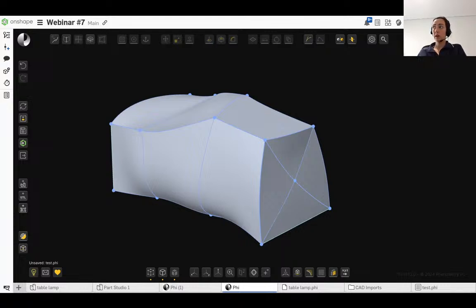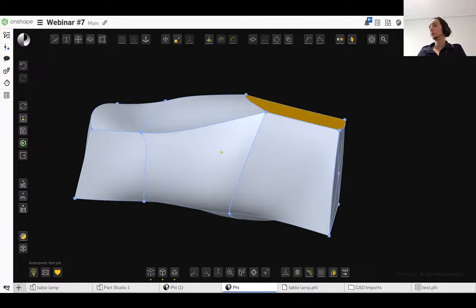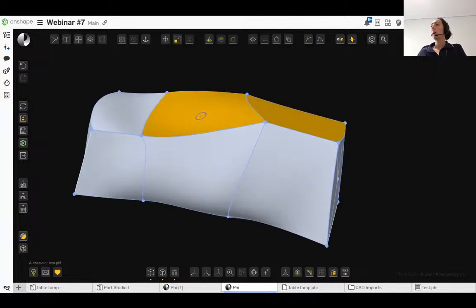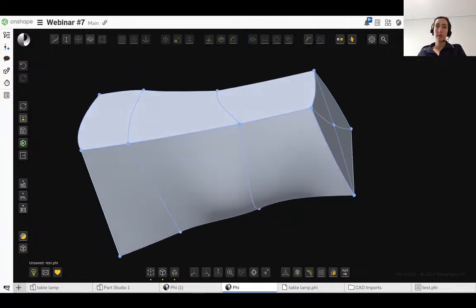So these are the ways we have to orient the flattened faces. And of course we can always select more than one face, and the orientation settings apply there as well, and phi will flatten all these three faces together.